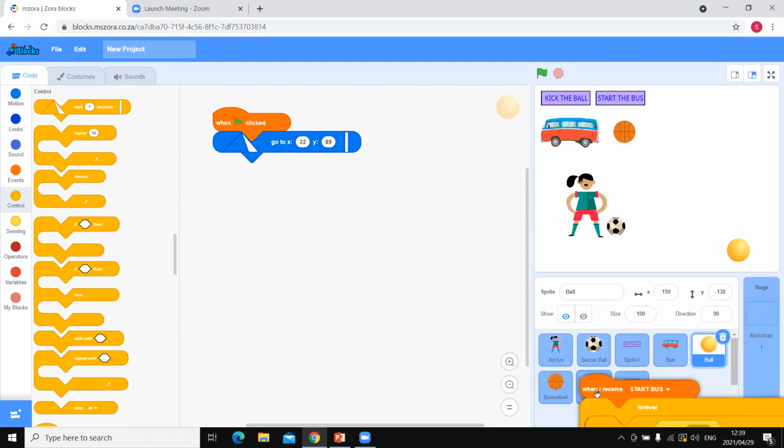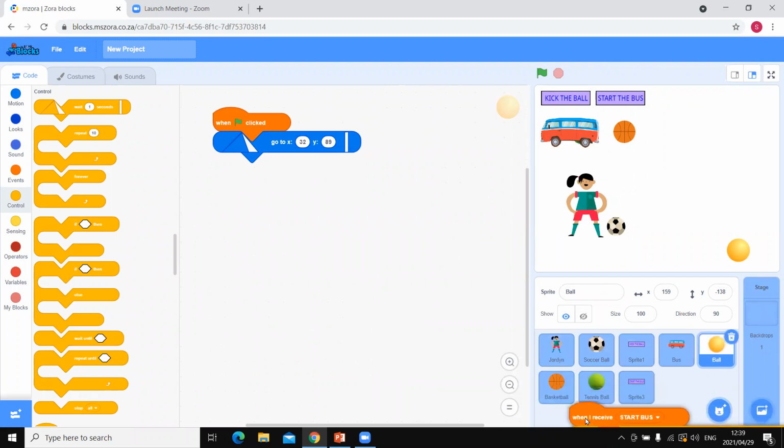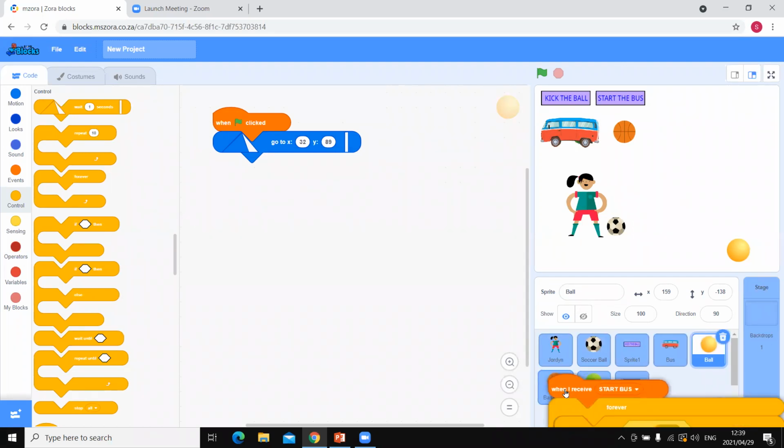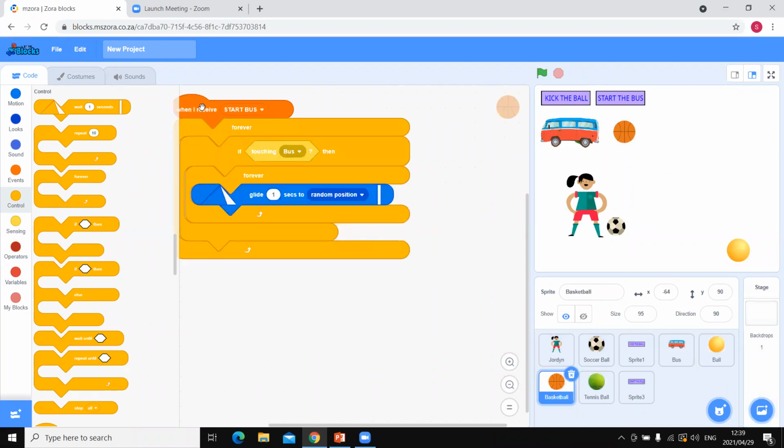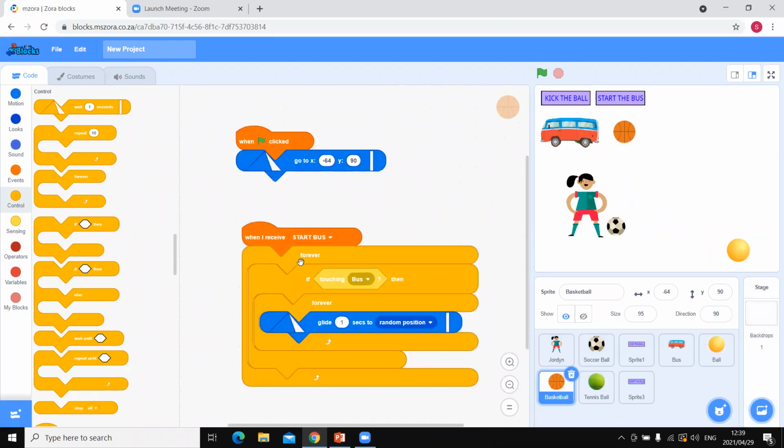So if I place it here, can you see when I go over the basketball, the basketball was moving a bit? Let me go inside there now. Can you see it came? Instead of me doing it again, the code from there came in here as well. It got copied. I'm going to show you again.